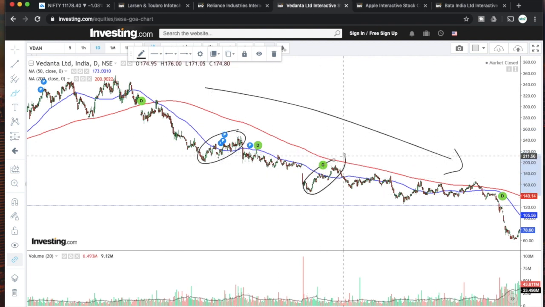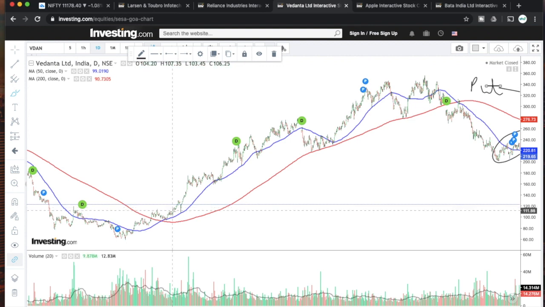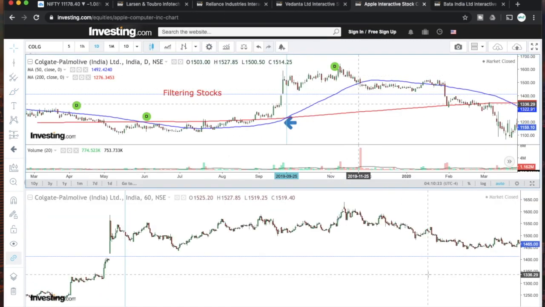You don't want to be against the primary trend. The primary trend is down. It's established by the death crossover. So go short for a long time. If you're investing in cash, you are not allowed in India to hold your short position for a long time. So what you can do is hold put positions, etc. Another example would be Vedanta. At this point of time, when the golden crossover happens, go long and ride the wave. So I hope the first strategy of riding the wave is clear.